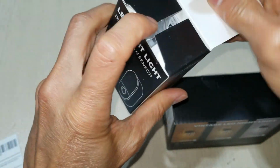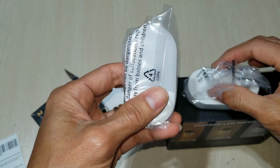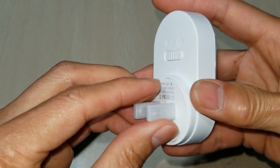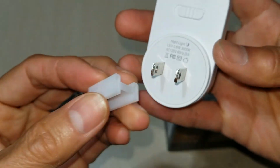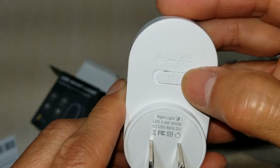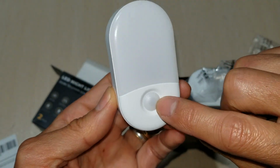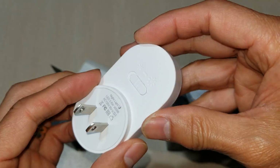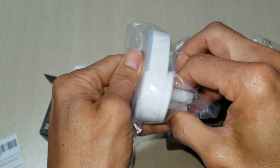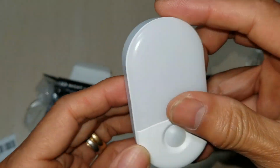Wow, this one is so small. It is very small. Be sure to remove this plug cover. And then there's a low or a high. Right here is the dusk to dawn sensor. And this is the second one.